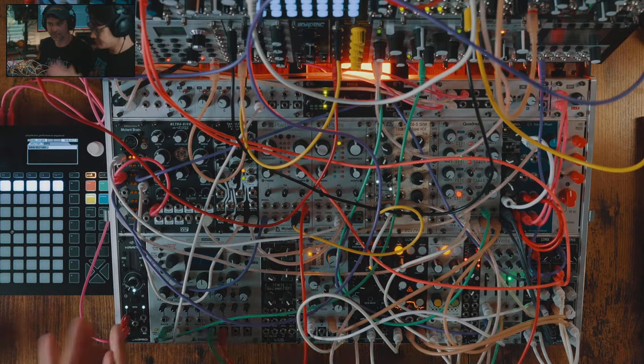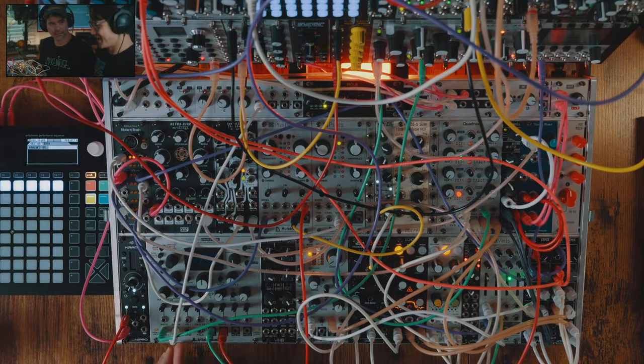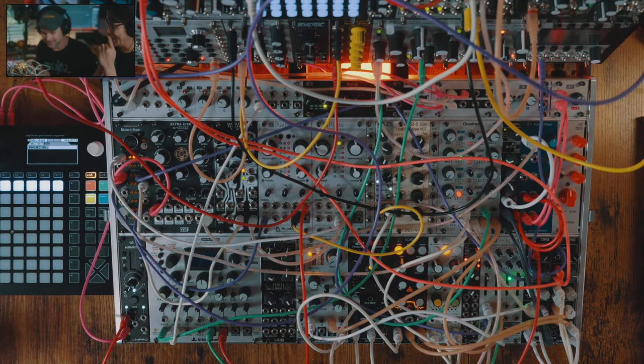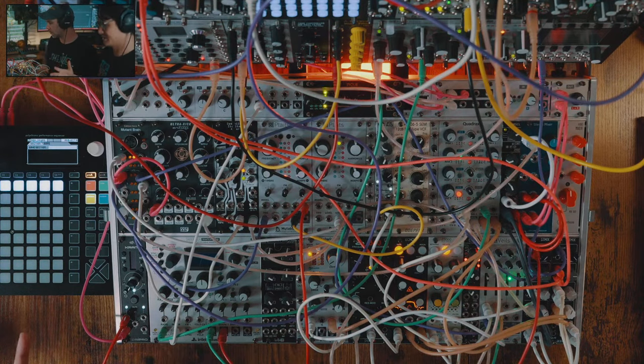The Shapeshifter is dead. Let's really hope that it isn't dead for real. Please. I love it. I just got it, so we'll see. Should we switch your patch to a different sound source? Can we cut the sound and I'll just switch it on and off, and maybe it's just a power thing.